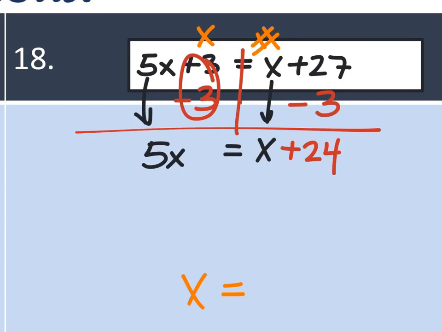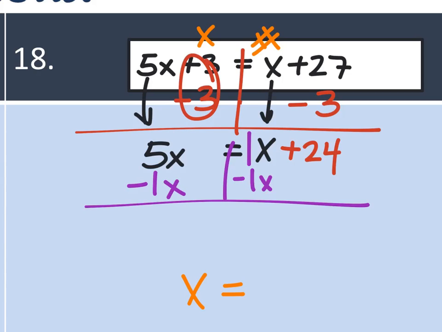If you continue to scan this, and I always scan from left to right, because I started with 5x and went to positive 3, now the new equation, 5x equals x plus 24, I'm still scanning from left to right. We have this x, and you can show it as a 1x if you'd like. But it's on the number side of things. Since it's on the incorrect side, I need to zero that out, so I subtract 1x. But again, if you do it to one side, you must do it to the other side as well. So 5x minus 1x is 4x. And then this is going to equal, again, 1x minus 1x does zero out, so we drop the 24 there.